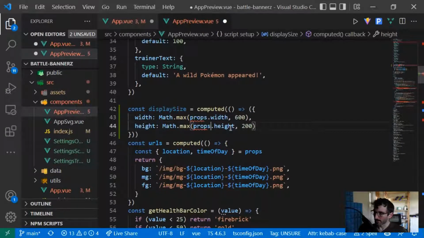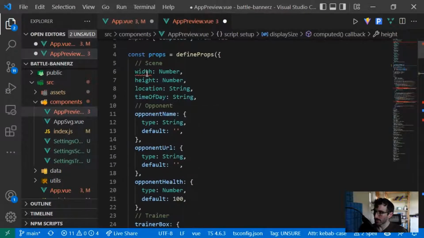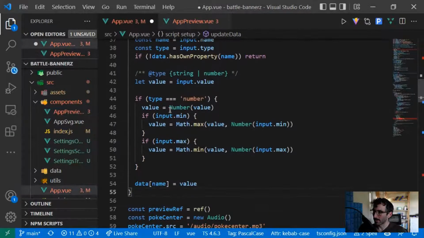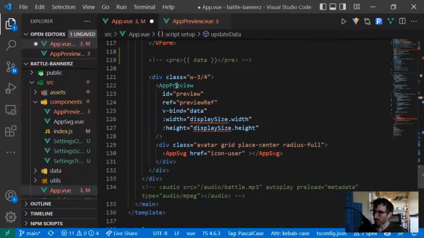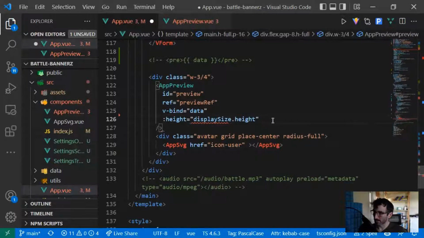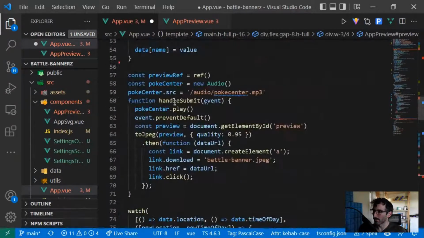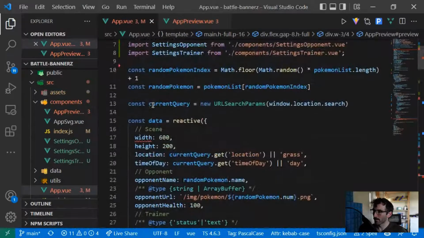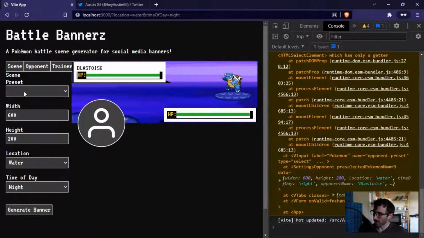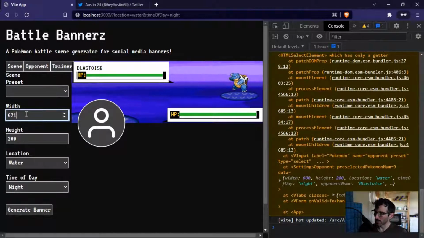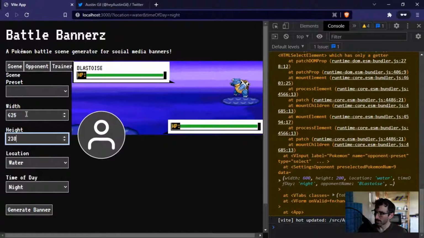and the props dot height, which means because those are being passed in as width and height in my app, we're passing that data in there. So we don't need this width and height to explicitly be defined because we are passing that in from here, from the data. So let's see. If I change my width and height, will it change? It looks like it does. It looks like that does.